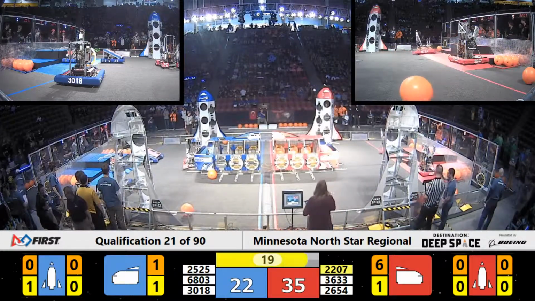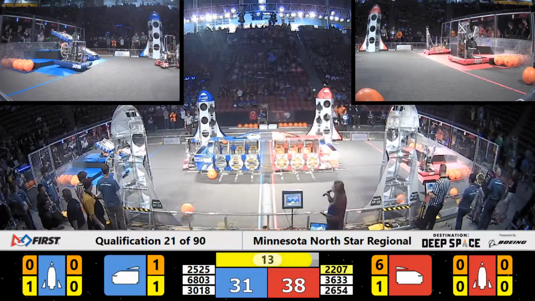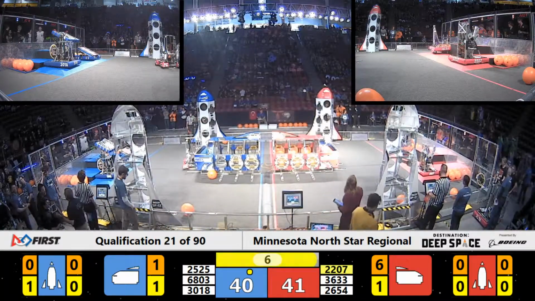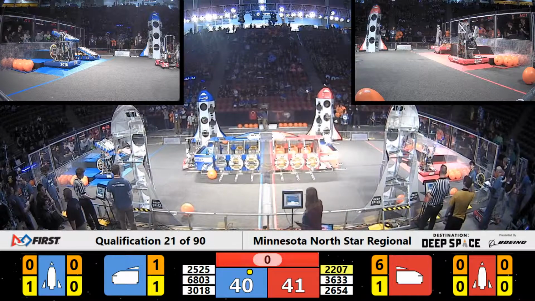6803, first robot on that HAB. Catalyst also trying to get on the HAB for the Red Alliance. High Panda has flipped over top onto that third level. Blue Alliance is going for that extra ranking point. Catalyst for the Red Alliance trying to make their way to that second HAB level, which is worth 6 points. 3 seconds left to play, 2, 1.